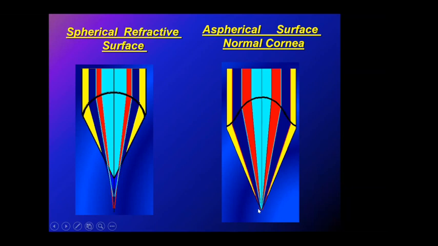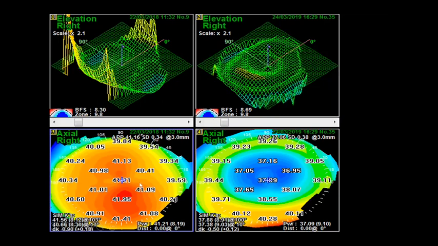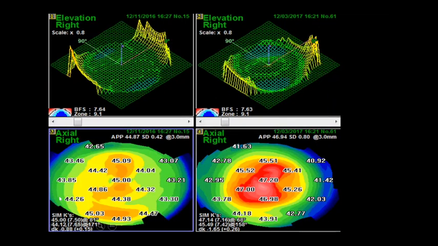This is a normal cornea. But if you do laser treatment like this, it is flat in the center and steep at the periphery. Look at it, it is getting steeper at the periphery. We said we wanted it to be flatter at the periphery. Now you make it steeper. So again, you lifted the light up. And this is the opposite.